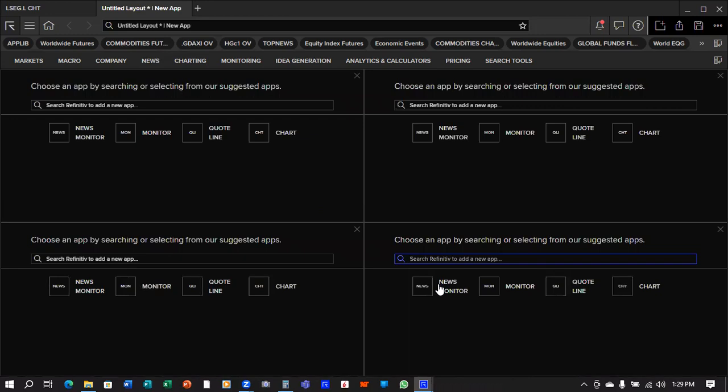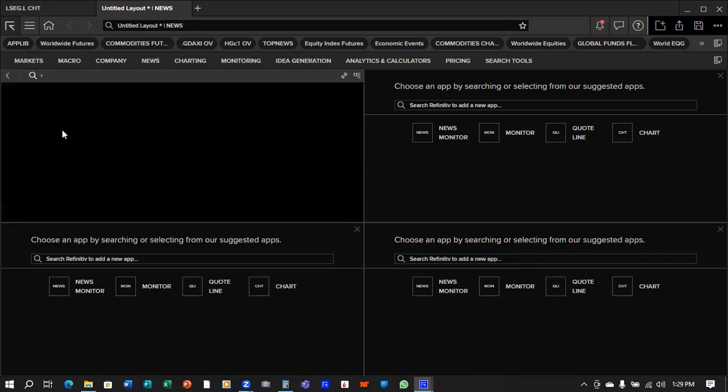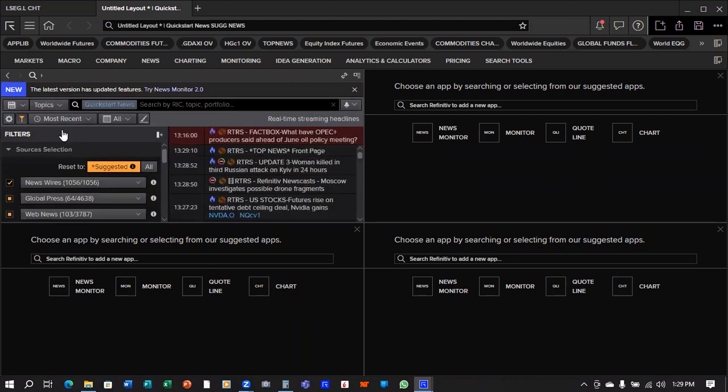So from here, you can now decide what information you want to see in each panel. You can maybe even say you want a news monitor on this one. So we can click on it. Yes, so it brings that.